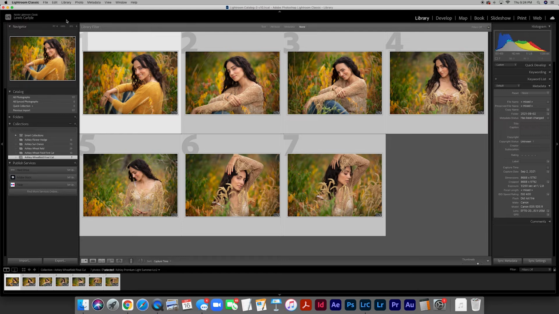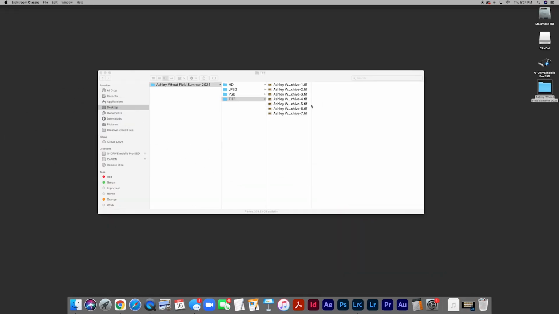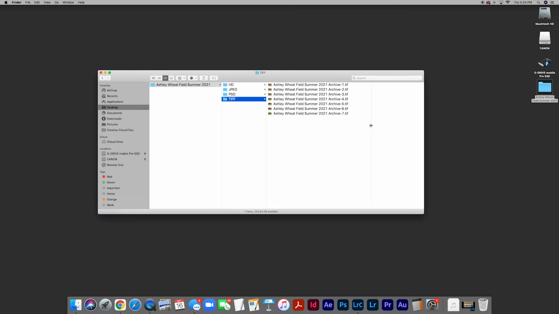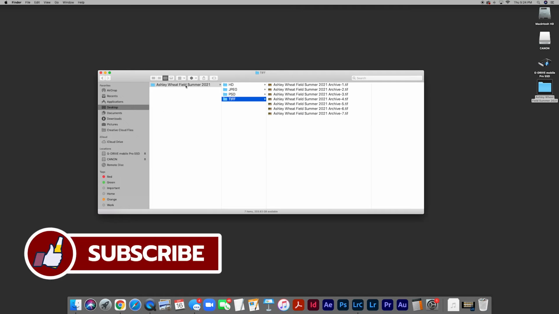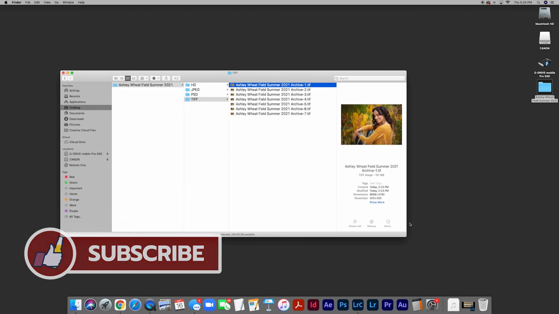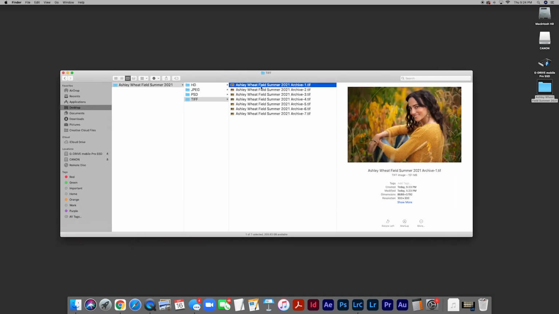All right, so now that this first batch of images has been exported, let's reduce Lightroom, minimize that, and let's look into our folder that we've created here. So I am once again on the desktop, I have the wheat field, and as you can see right now, the folder entitled TIFF has now been populated with freshly exported files from our Lightroom session. So each of these images is a full-size archival TIFF file. As you can see over here, it was created today at 5:23 p.m. It is in fact 8,000 by 5,000 pixels at a resolution of 300. So we have created an archival TIFF file of our image. So that takes care of the big guns.